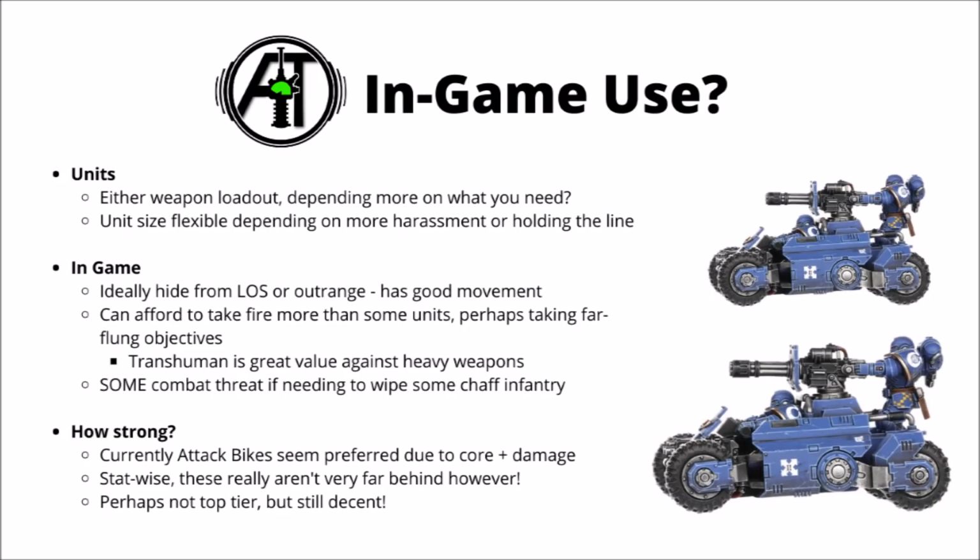So how would I think about using the Invader ATV in game then? As I mentioned, I think that they're quite flexible in terms of loadout and squad size. I think both the Gatling cannon and the melter are fairly good value. It kind of depends on what you need more in the list. I have a slight preference for the melter myself. I think any squad size between 1 to 3 is also usable as well.